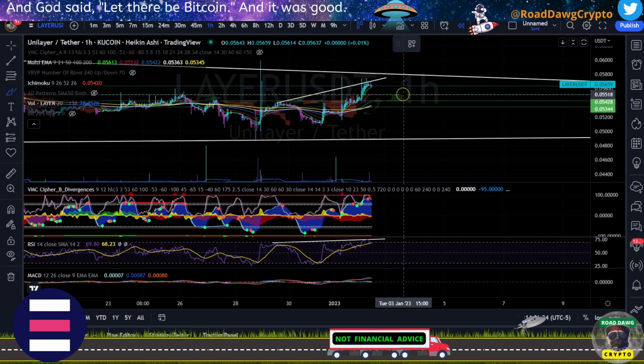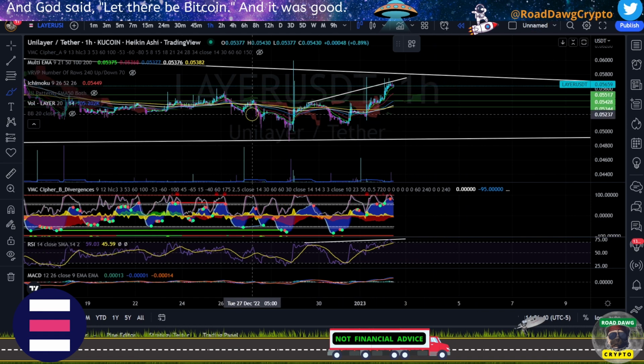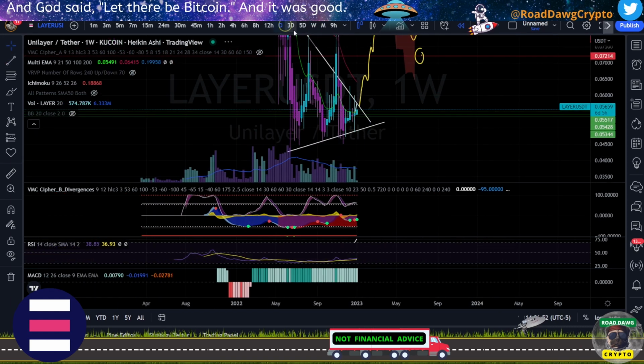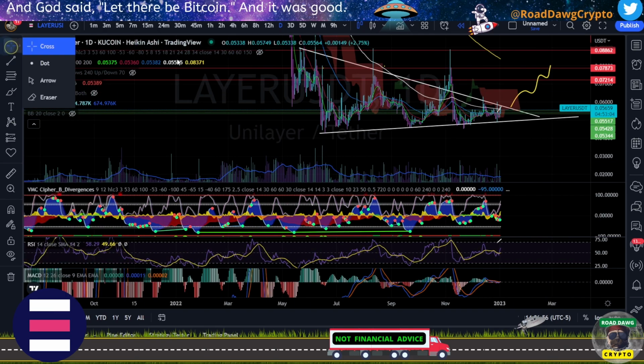And my other buy target right here from the 4 hour chart is just a little bit below this 21 moving average, which if price comes down, they will match up nicely. Those targets are excellent entries in my opinion. I'm seeing some good signs that this has got some upward movement coming, especially since we got these great tip-offs on the weekly and the daily, and that's what we want to look for when we're trying to get into a good trade.